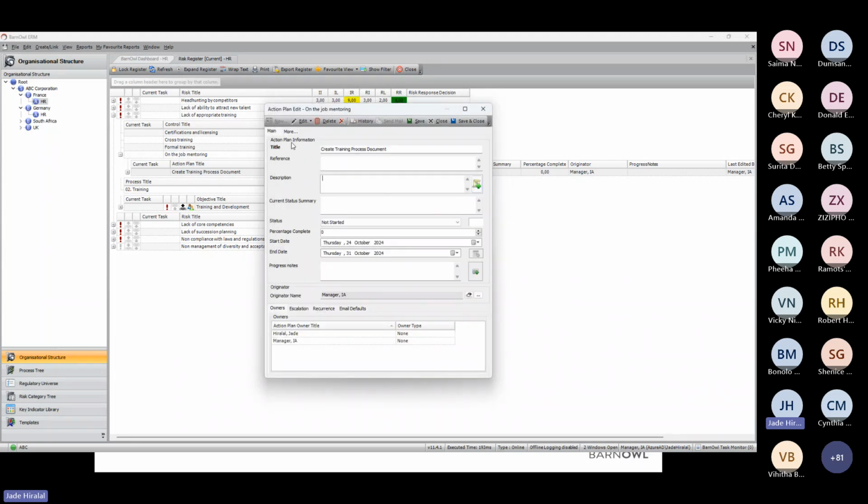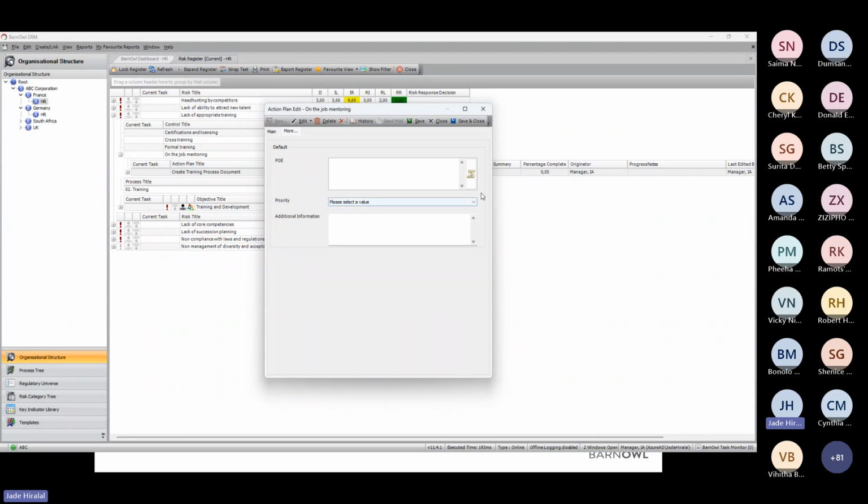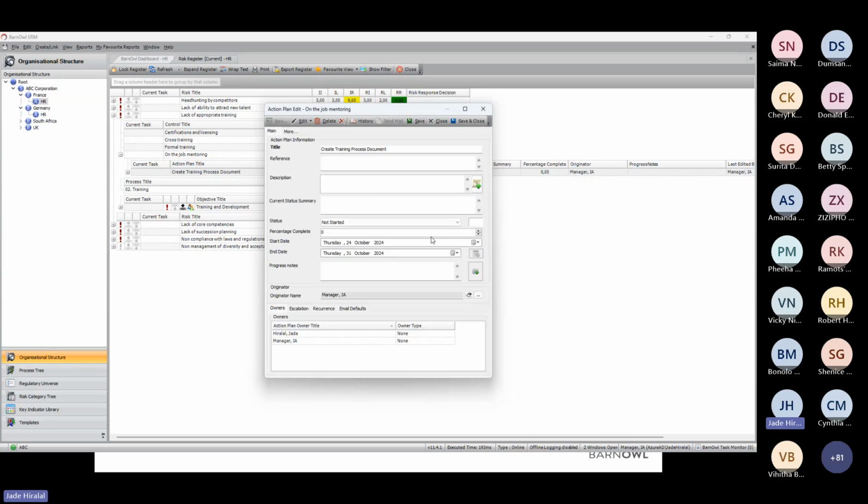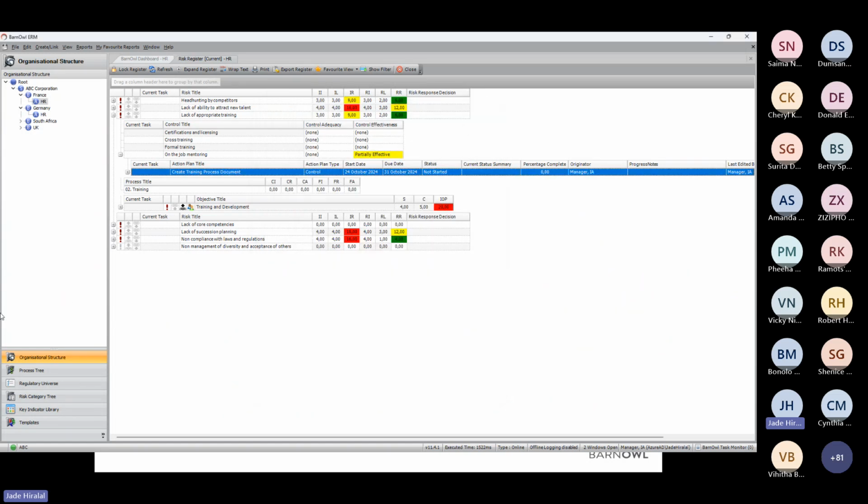Okay, so you can do that over there as well. And you can see this POE field, which is a custom field that I created. It's also a document attachment field. So I can attach a document over there, or my free user can attach a document over there when they are attending to this action plan. Okay, so I'm going to click on save and close. I've populated everything that I need to, and my action plan has now been created.